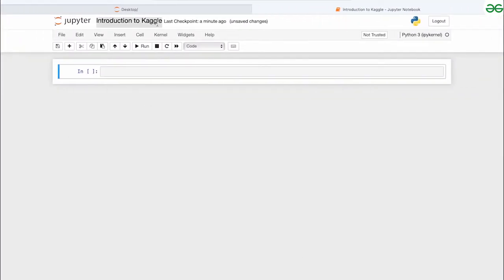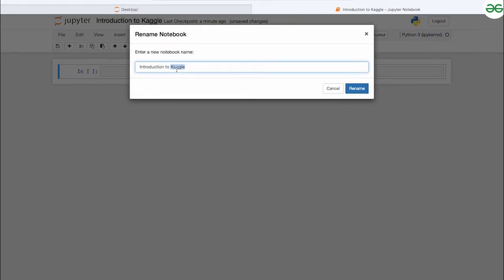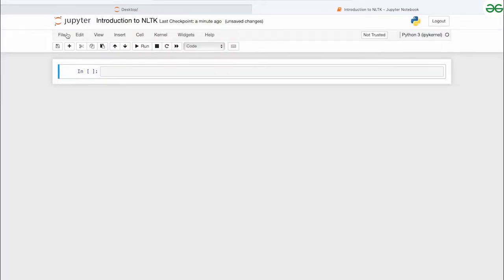I'm hoping you guys are doing great, and this time we are going to discuss an introduction to NLTK, not Kaggle. This is the notebook that I have created for you, and in this notebook, we are going to discuss what is NLTK. It stands for Natural Language Toolkit. Natural Language Toolkit means it is specifically a library used for natural language.